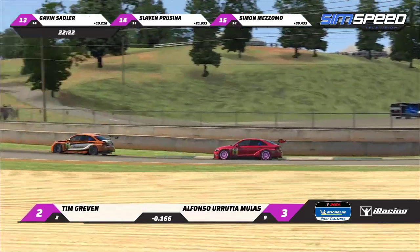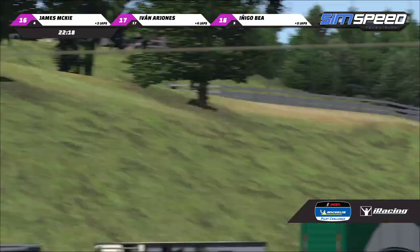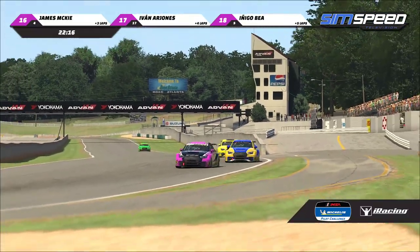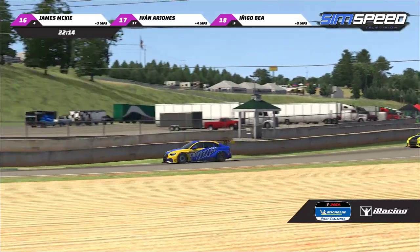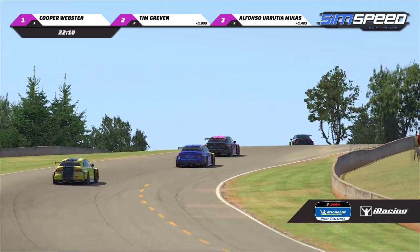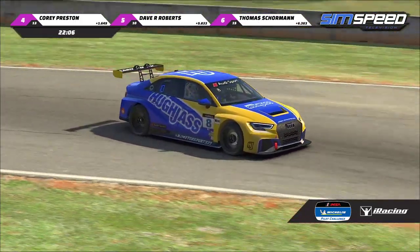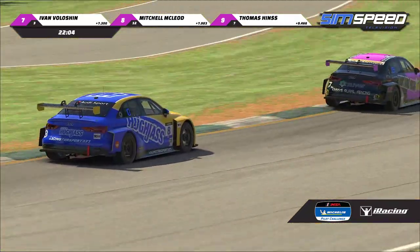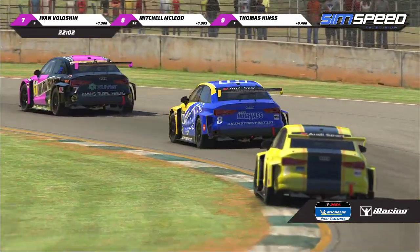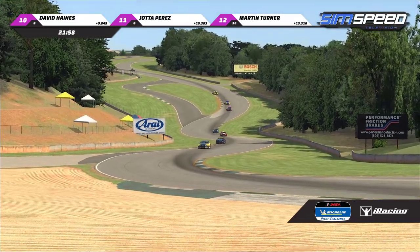these drivers through the final corner. This is David Haynes, and again, I think they're allowing Mitch McLeod to pull away, so they've got to be careful here. Yeah, Hinzy could be harbouring some damage from that earlier contact with James Mackay up there, so this will be interesting to see how he plays this, because Haynes does have a bit of pace in him at the moment, but he's got to play this smart if he wants to continue working.